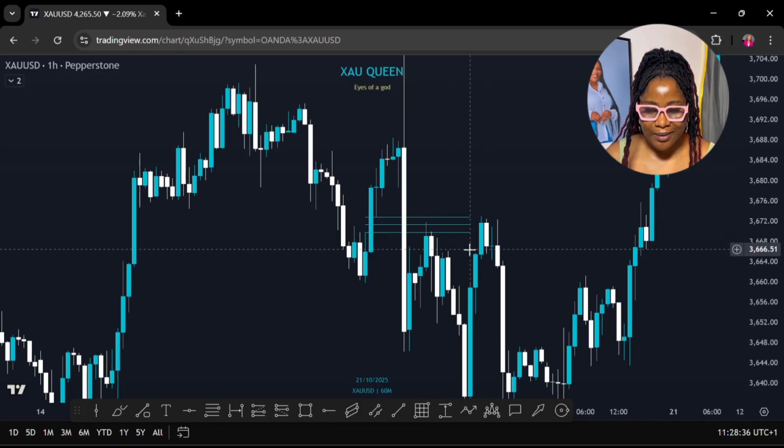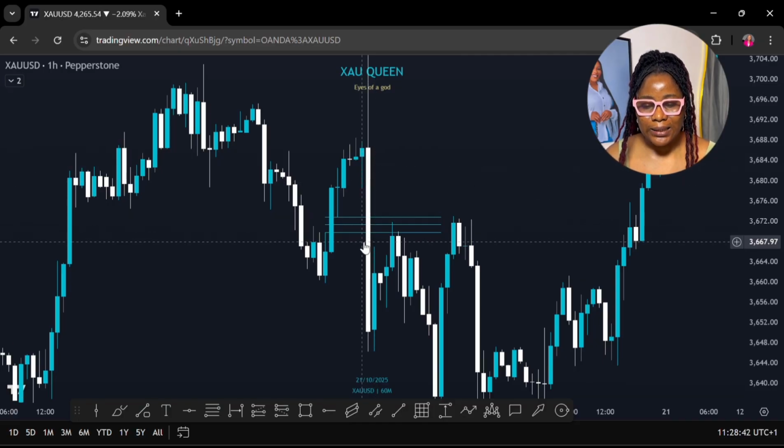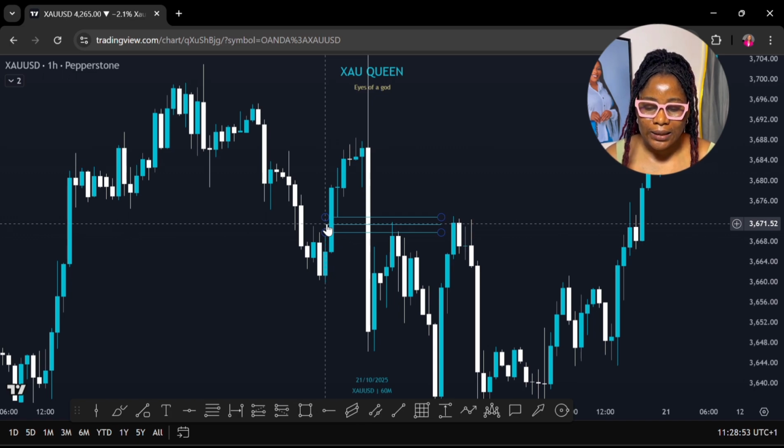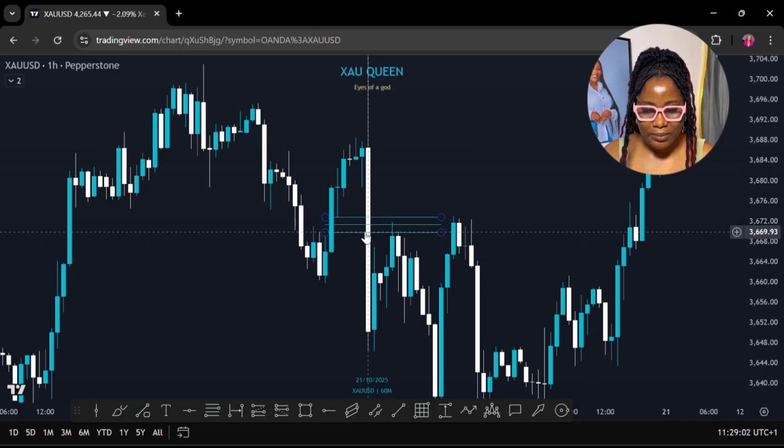So if you have a big fair value gap like this, as wide as this, and you're wondering where you can take the trade, and then you see just another fair value gap just beside it, you should know that this is a balanced price range. Price is likely, not always, going to use this BPR to sell. And here, price tapped into that area and sold.